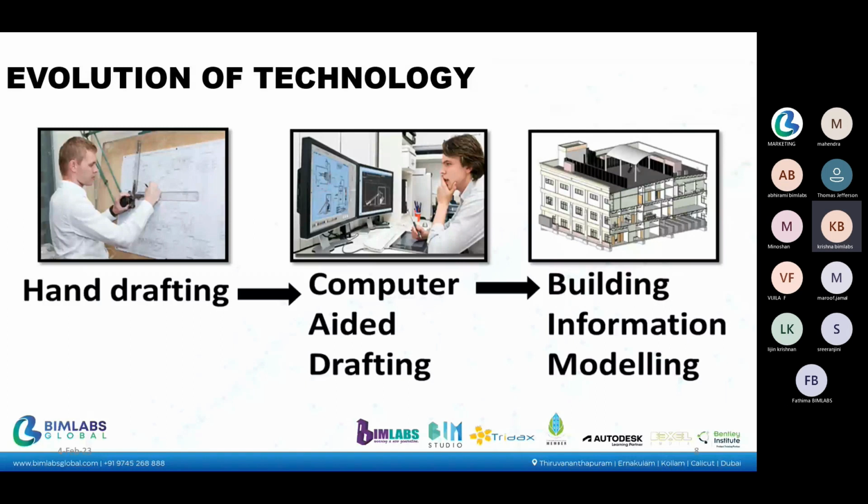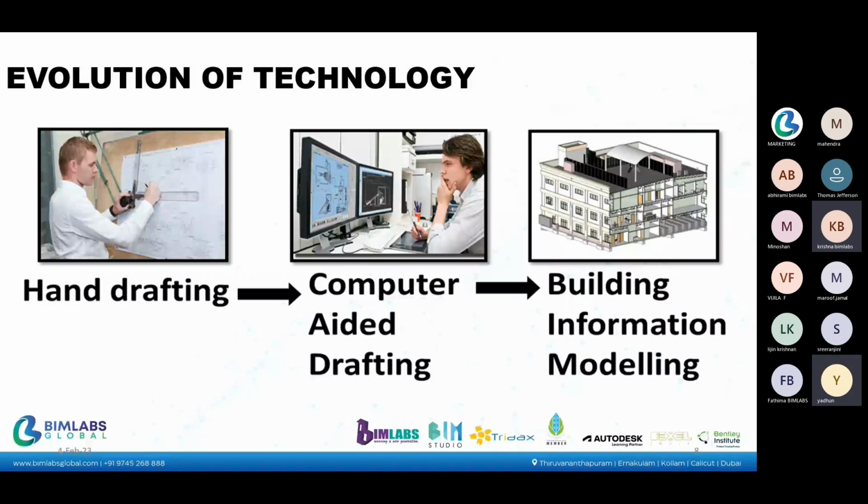So it became easy once CAD was there. We can just save in our system. When we can draw everything and just save it in the system, maintenance is not a big problem then. Then the latest technology in our industry is BIM, Building Information Modeling. So now in the construction industry, the change has come up to BIM.